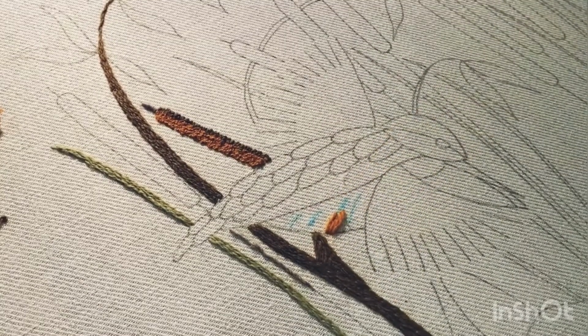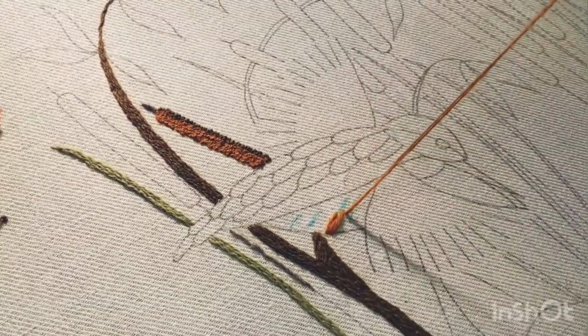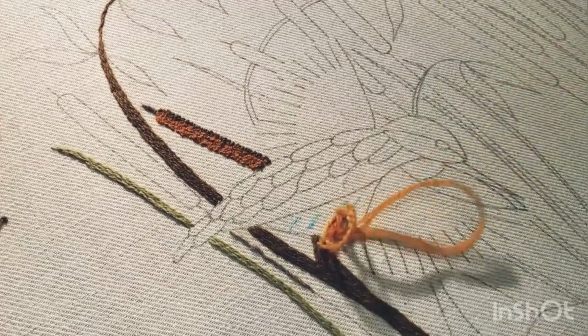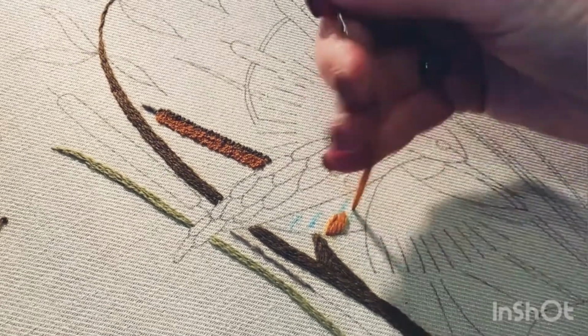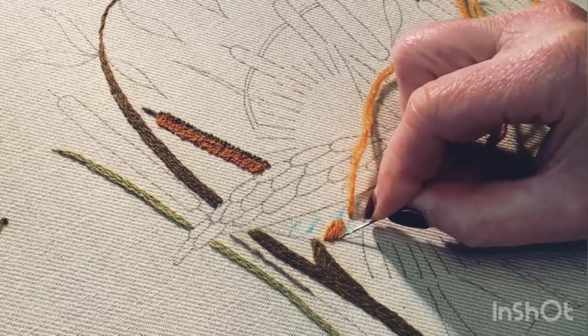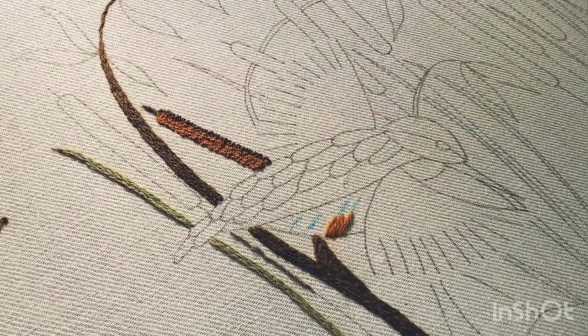Using 2 strands here gives the bird a nice fat body and also makes for a straighter outline at the edge, and it gives you a lovely base on which to do the second row, which is going to be done with 1 strand only. So be quite careful to go to the line.